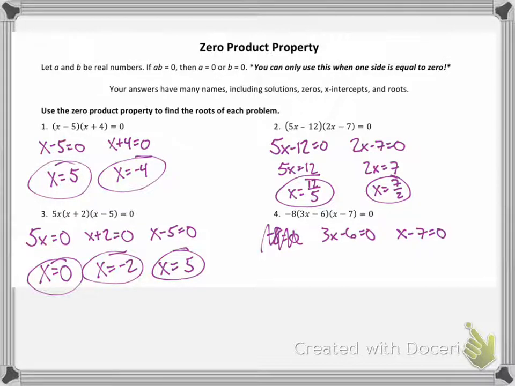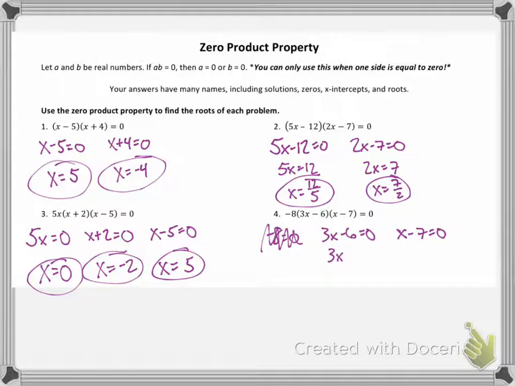So if there is no variable with your factor, you can technically show me that it's equal to 0, but it's irrelevant to our problem. So if there's an x there, you have to show it because you can solve for x. If there is no variable there, then there's nothing to solve for. So I'm going to go ahead and resume with my other factors because we see variables.